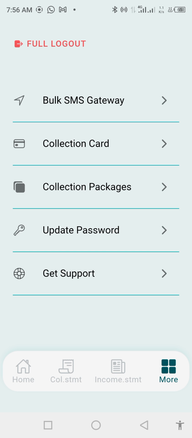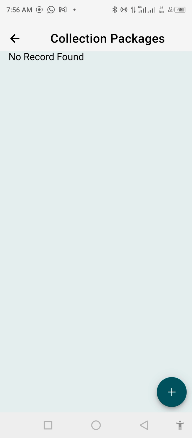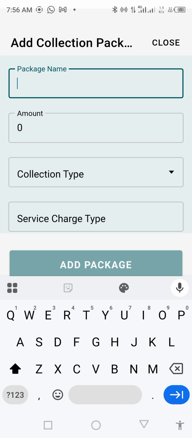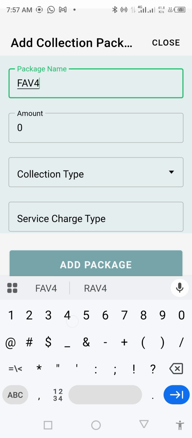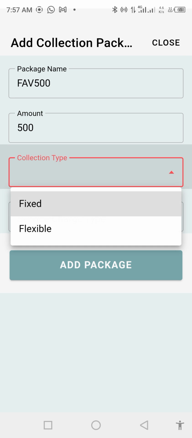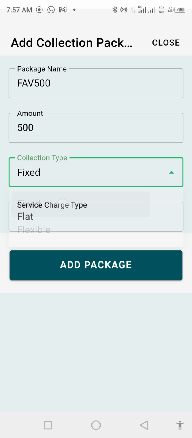So let's look at collection packages. This is where you set up your collection packages. Let's add one. Maybe let's call it FAV 500. Amount 500, and this is flat, fixed.